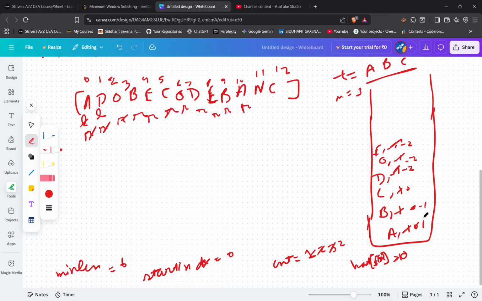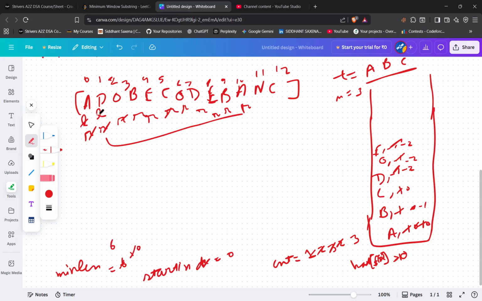A. Now we found A, so increase the count to 3. But see the length. It is from here to here. The window length is very big. 10 minus 1 plus 1, means 10, which is bad. So we will not update. We will keep it 6 only.